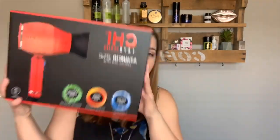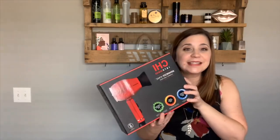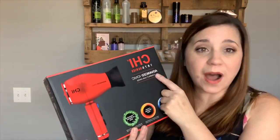Let's talk about the hairdryer. It comes in a gorgeous box, but wait till you see how small it is. It's considered a compact hairdryer, but it has 1875 watts, so it's as strong as a super large hairdryer. It's really compact, which is great for travel, and frankly who wants to hold a huge hairdryer when you're drying your hair?